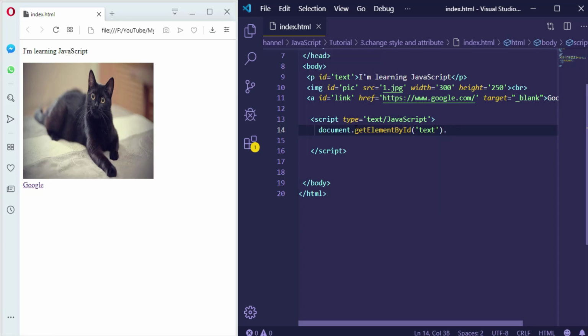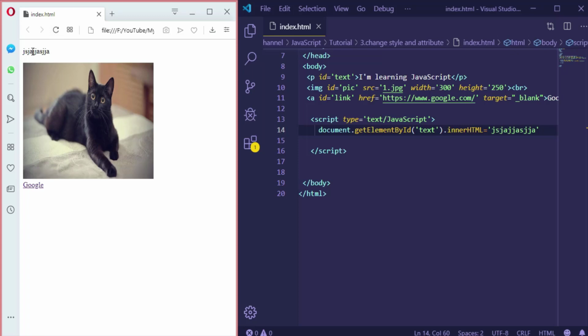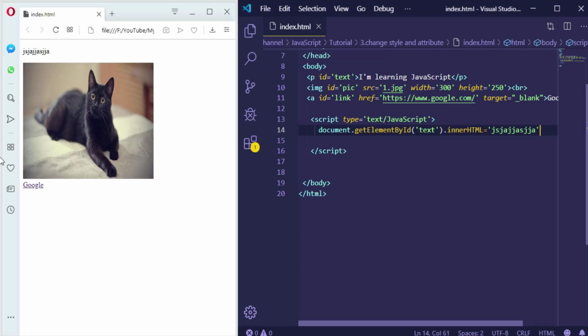Then if we want to type something inside the element, we just type innerHTML and then start typing like this. If we type anything, the paragraph will be changing. But we don't want to type anything. We just want to add a background color or change the background color if there is a background color.